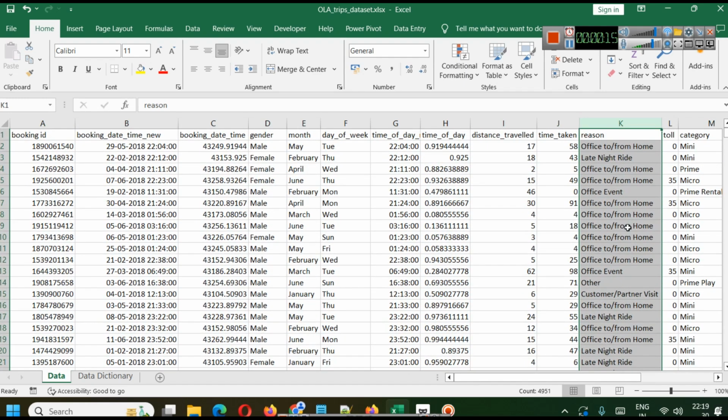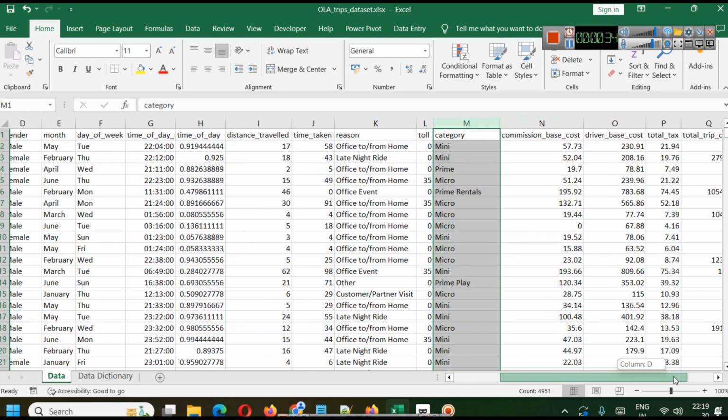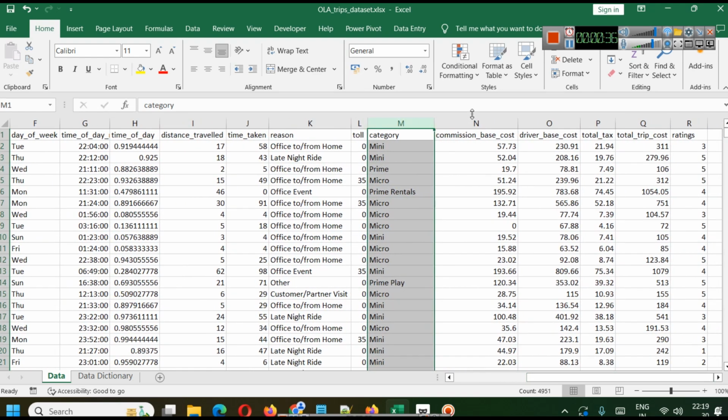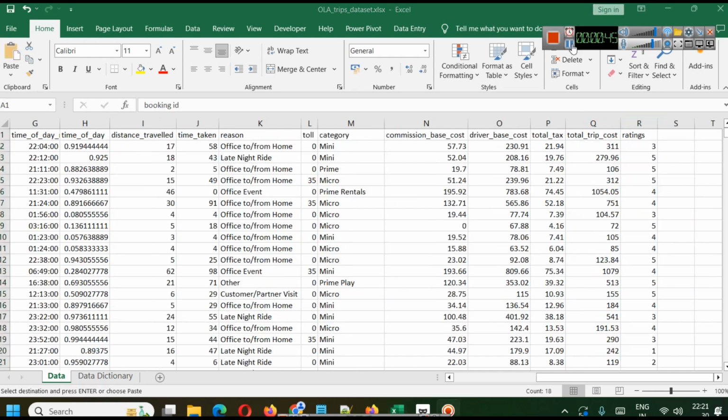So this appears to be a sample data set which is saved as the Ola Trips dataset. You can consider it as a simple taxi booking dataset also. And in every ride, what is the toll amount, what is the category of that particular car or vehicle that was booked, and here are the commission base cost, driver base cost, total tax applicable, total trip cost, and rating.